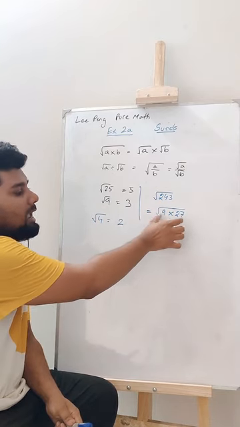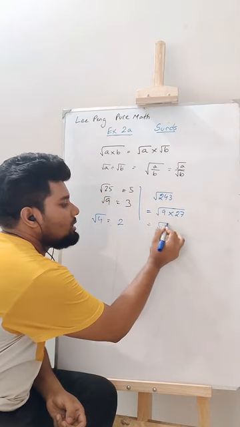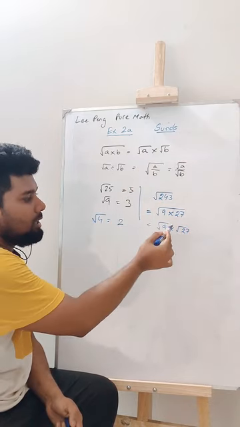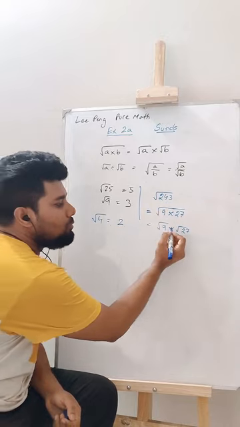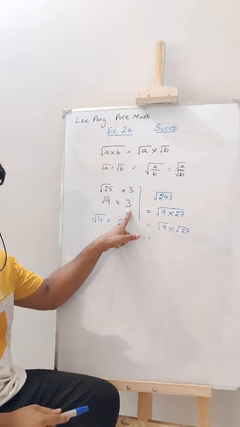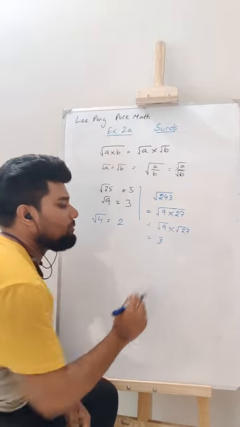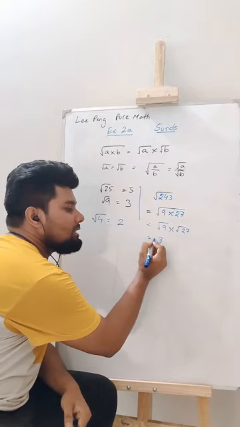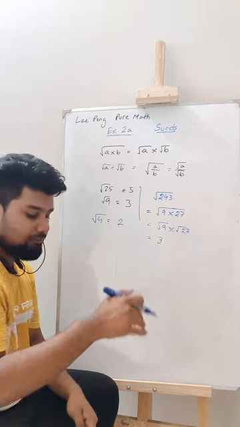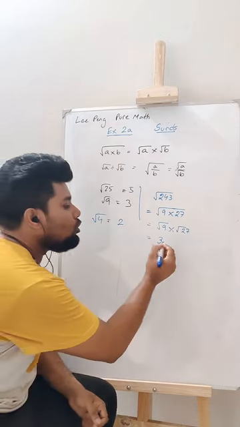Now, I will write it like this. Root over 9 into root over 27. This gets into this form. The root gets divided into both the numbers. Root over 9, I am directly getting a whole number. Yes, I am directly getting a whole number. I can write 3. Actually, the answer is plus minus 3, but for the sake of this particular exercise, I am taking the positive answer.